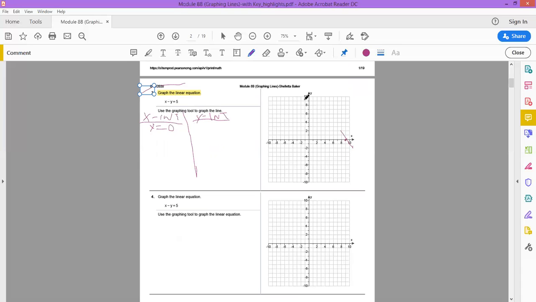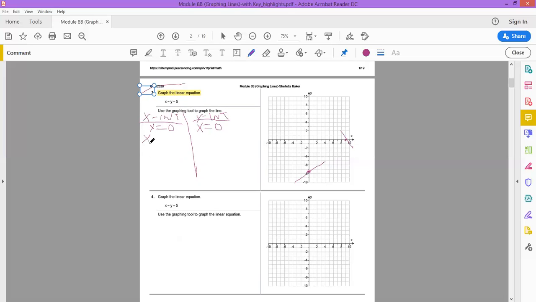Now the same thing goes for your y-intercept. If you're on the y-axis and you draw a line through the y-axis at this point where you cross the y-axis, you will be at 0 on the x-axis. So your x-coordinate will always be 0 at your y-intercept. So to find these 2 points, we will substitute 0 for y to get the x-intercept. We'll substitute 0 for x in order to get the y-intercept.